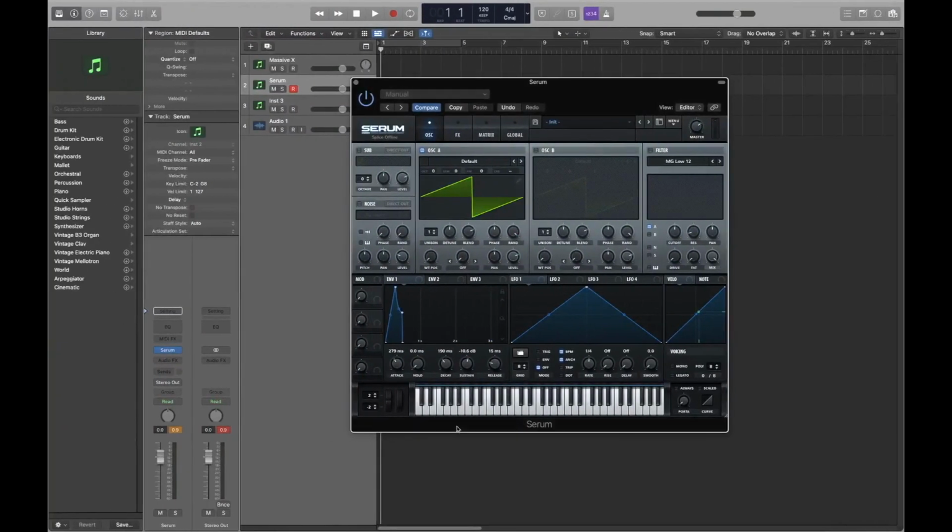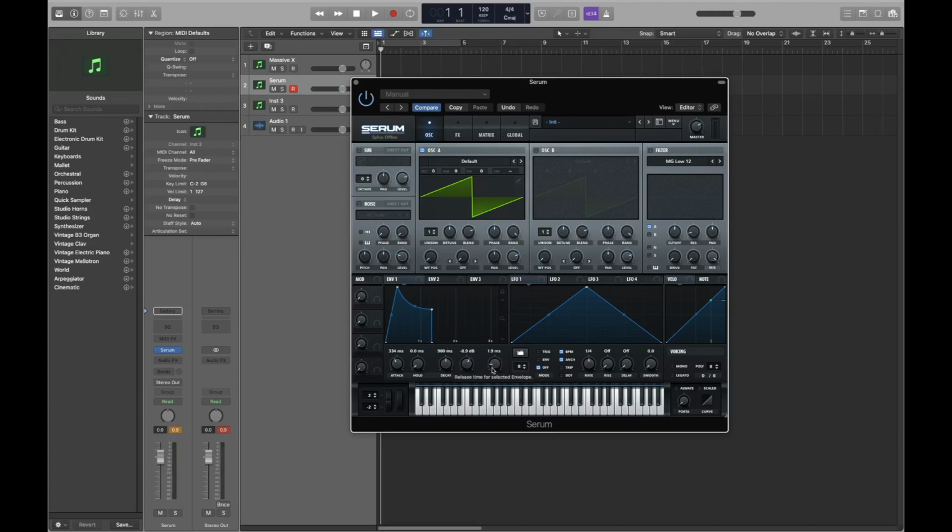So if we go back over here, let's get our attack up again. Let's get our sustain up there. Let's give it a bit of a longer decay so you can see the envelope. So if we have a quick release, let's say a couple of milliseconds, you can hear there, once I let go of the key, it just returns to silence very, very quickly.